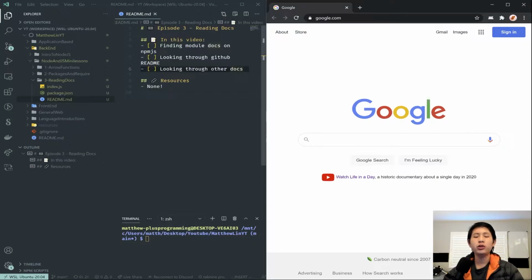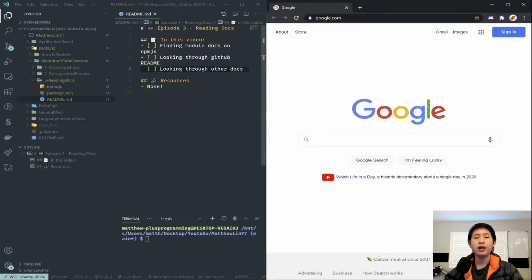Essentially, when you use third-party code, like if you are trying to make a web server, or a chatbot, or do web scraping, like in the previous series, where we used Puppeteer for web scraping and Express for web servers, you are basically using someone else's code. And usually you won't necessarily know how to use someone else's code unless they tell you how. And that's the purpose of documentation.